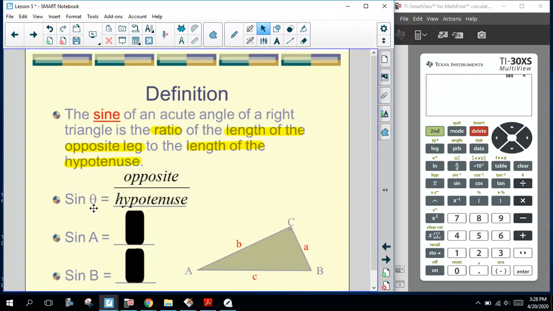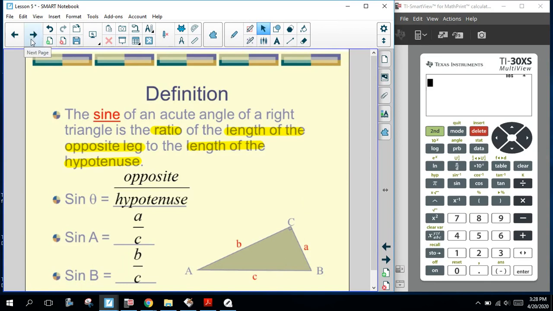So if I take this definition and put it into an equation, it's going to look like this. The sine of theta, remember theta is just a way that we talk about an angle measure. Sine of theta is equal to the opposite over the hypotenuse. In this particular diagram, if I look at angle A and I ask for the sine of A, well, the opposite is side A over the hypotenuse. Here's the right angle, so the hypotenuse is here at C. So sine of A is equal to A over C. Well, the sine of B, what's the opposite side to B? That's the side length of B, and over the hypotenuse is C. So the sine of angle B would be B over C.